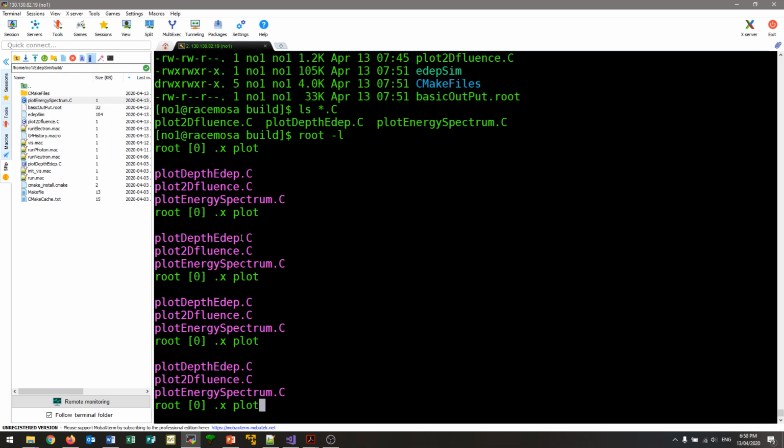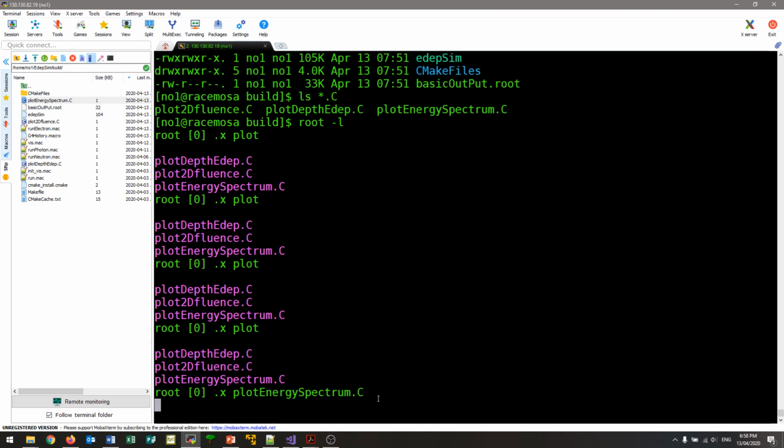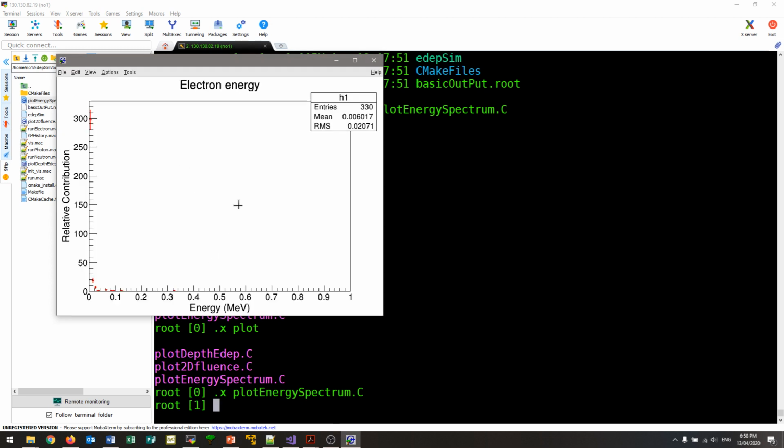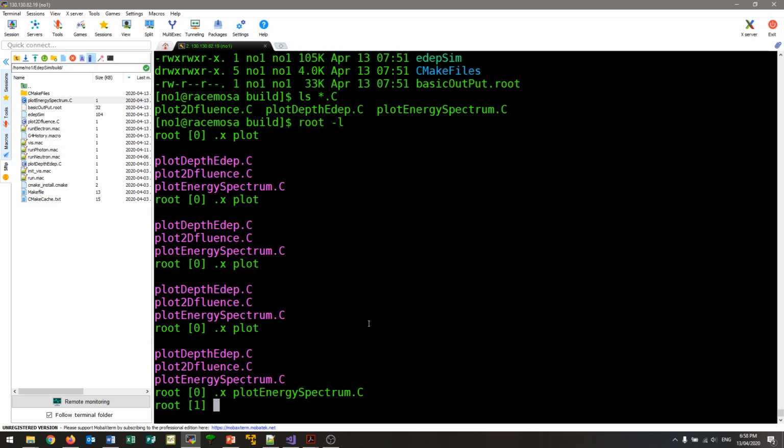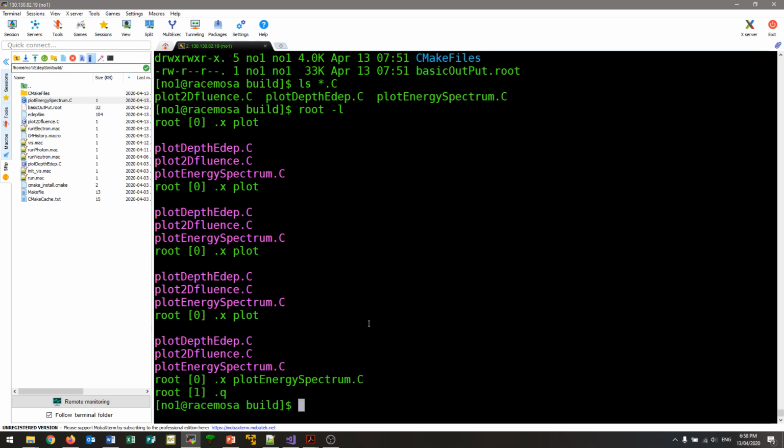We want to use the plot energy spectrum macro, so we go .x plotEnergySpectrum.C and run that. This will take a while because I've got it being plotted. So we've got the relative number of counts at each energy. If we close that and want to quit root, we just go .q for quit.